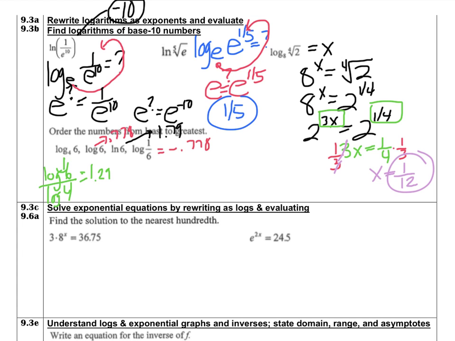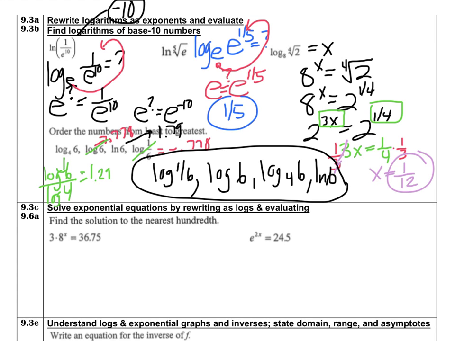So when you put them in order from least to greatest, the smallest number is the log of 1/6. So I'm going to write log of 1/6. The next smallest one, it looks like here, is the 0.778 or log of 6. So we'll put that one next. And maybe you want to cross them out as you actually write them down. Now from there we're going to have 1.29, so log base 4 of 6 we'll write as the third one. And then the last one we have is going to be the natural log of 6. And that's our answer.